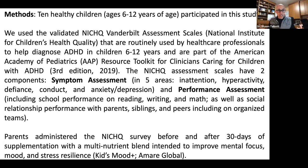That's a lot of times where the kids are gonna have a meltdown. They're gonna have a blow up. They're gonna act out. They're gonna have some behavioral problem, right? And so if we can see a benefit on the symptoms or the attributes, that's awesome. But if we can see a benefit on the performance, that's even better, because that's where it really matters in a lot of ways.